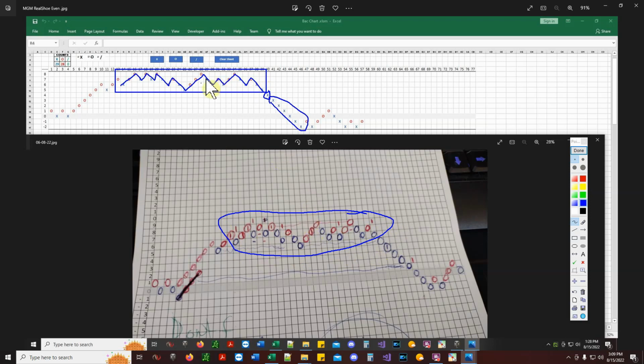Okay? So decide if you're going to be a breakout or a range trader, or you can do both. You might get good at both. I want to get good at both. That's my goal, to get good at both. Because like I said, 70% of the time you will probably see ranging, and the other 30% is when you're going to see the breakout.